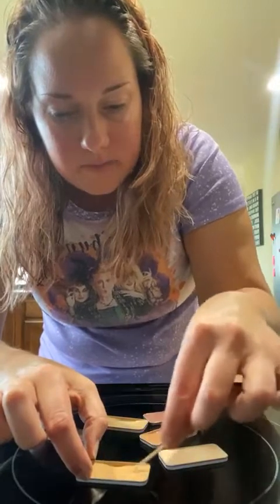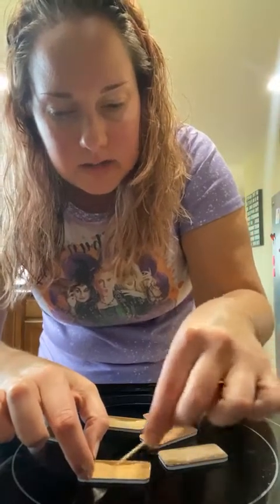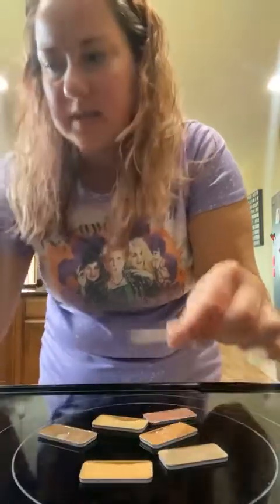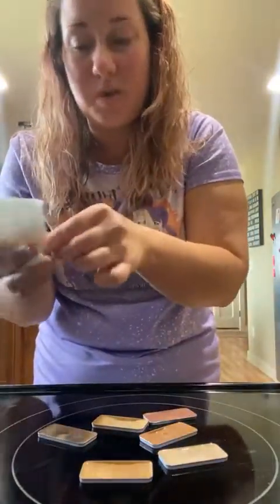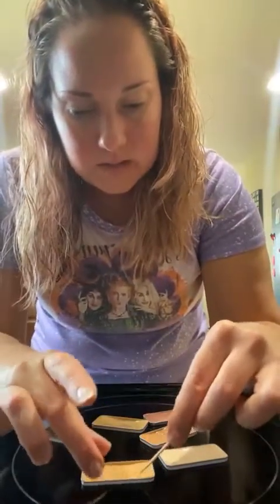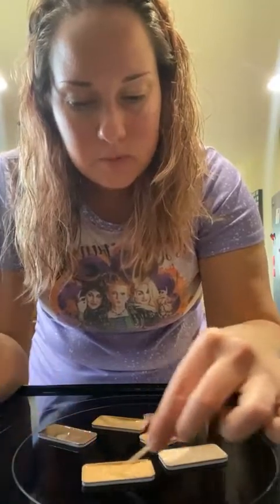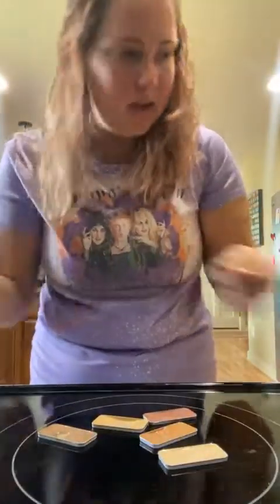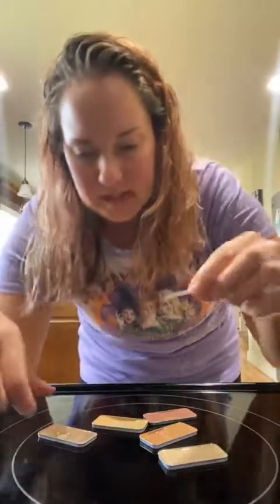And this one doesn't have much of that debris, or you don't really get a lot of brush hairs, because unless you're using your own brushes, if you're using the Seint brushes, they don't really shed. So that is one nice thing. So I'm just moving that product around, taking it out from the edges and pulling it to the middle so that I have a full tin again. And I'm just moving it over. Okay, and then you can always get a new toothpick and just keep doing that.